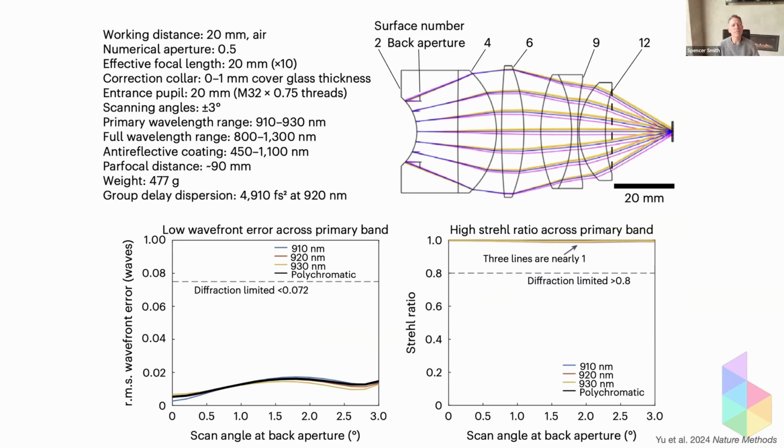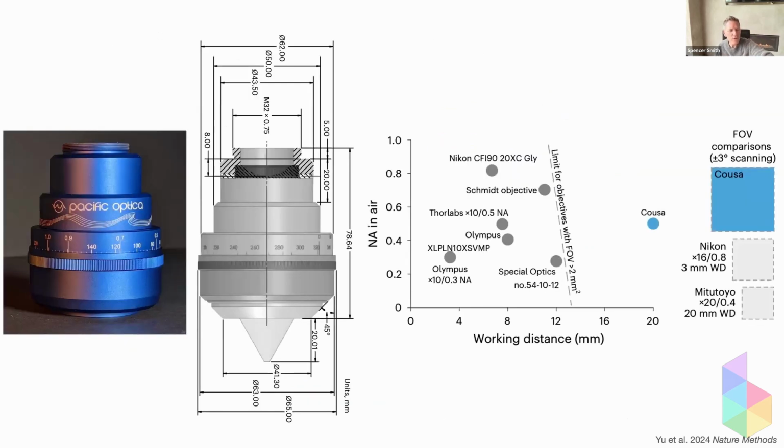We also optimized for fairly large scanning angles. So we tried to make it as compatible as we could with conventional microscopes, so that people who use this on Bruker or Zeiss and Olympus and other types of imaging systems can use it. But we recognized very quickly that we want to push beyond these scanning angles. Most systems cannot do the full, excuse me, plus or minus 3 degrees scanning angle. And so we have a new version of this, the Avocado, I'll talk about here.